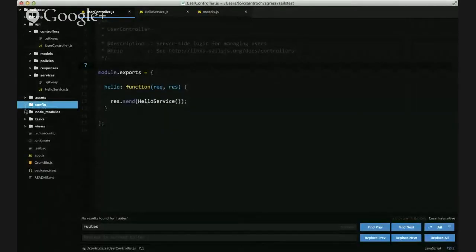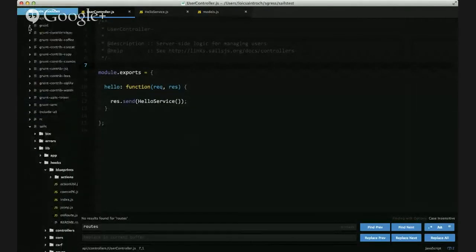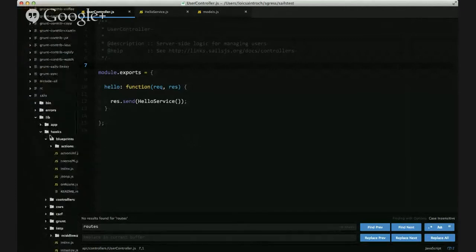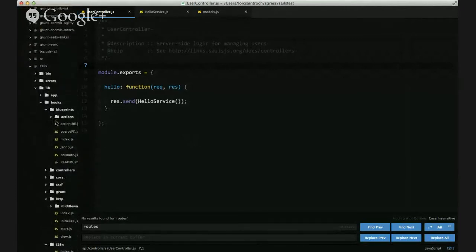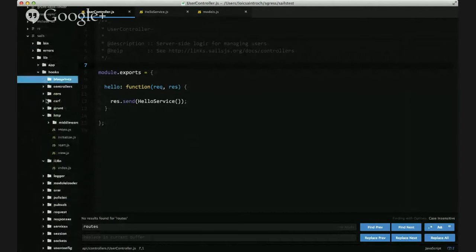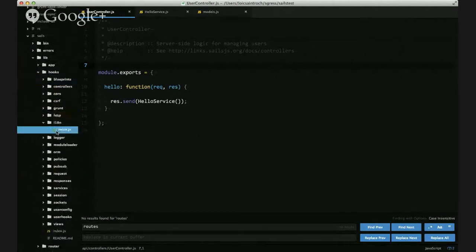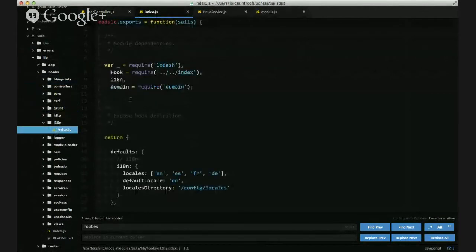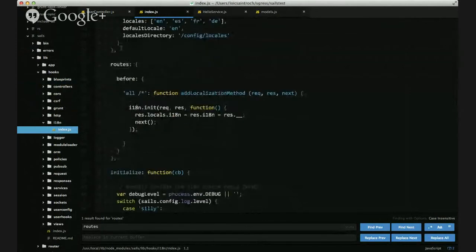If we take a look inside this sample project and go into sails, node_modules, sails, lib, hooks, and not blueprints, but i18n, you can see it's adding this route before all the others, where before means before the user routes. So if you have a config/routes.js file, this route is going to be bound before all of those.